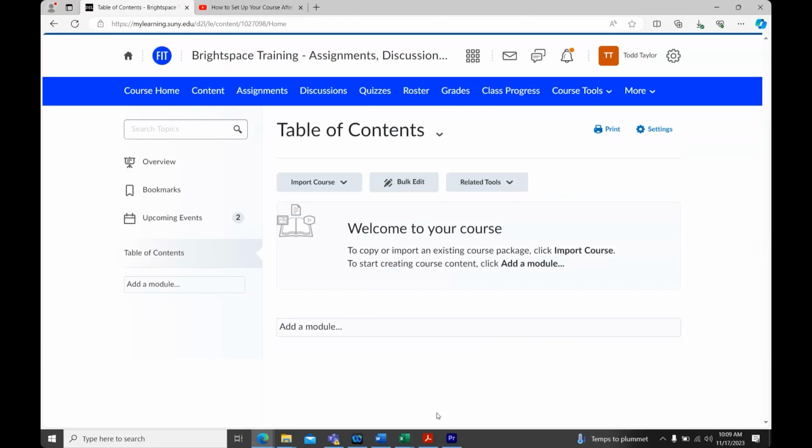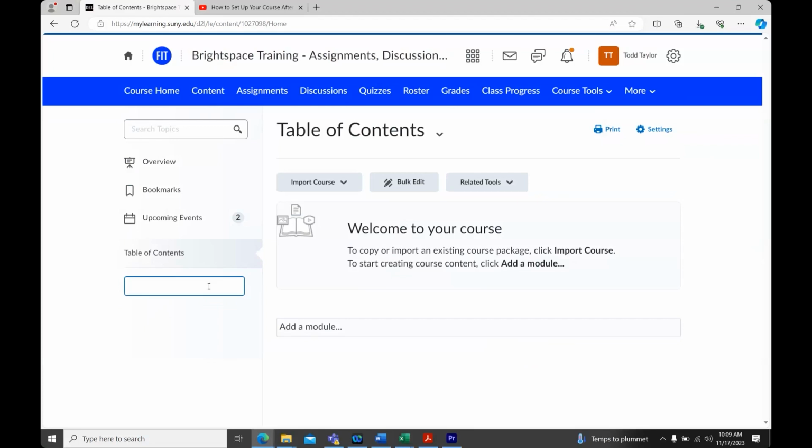So let's dig in. The first step that we're going to be doing is creating modules. Again, these are our folders in which we put our content. To create a folder in the navigation pane, we just find this button that says add a module. We click on add a module and then we type our module name. In this case, I'm going to create 3 modules. I'm going to call them week 1, week 2, week 3. That makes sense for me. That helps students progress through the course. They know which module to go to each week.